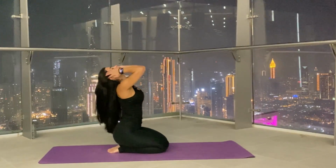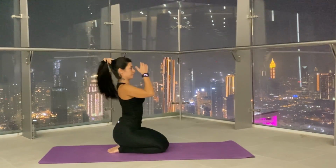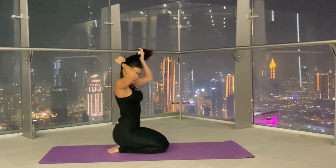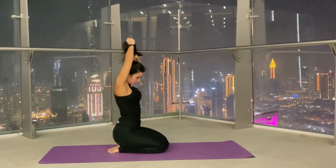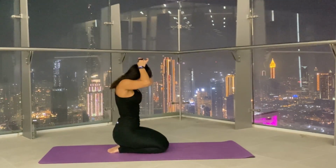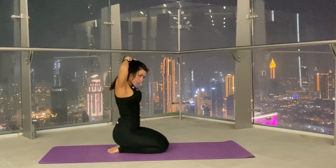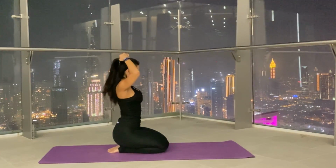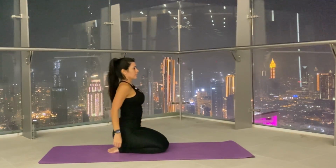Inhale up and arch. Exhale. Round. Inhale up and arch. Exhale, down and round. Last one, inhale up and arch. Exhale, release. Shake your shoulders.